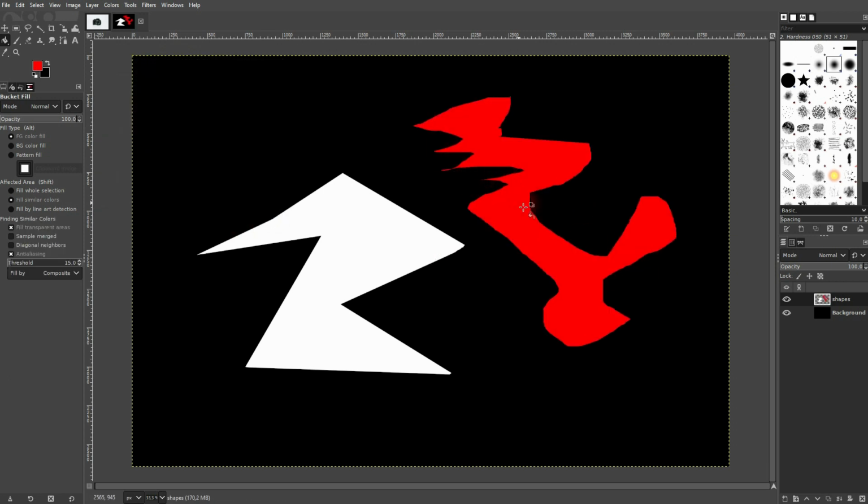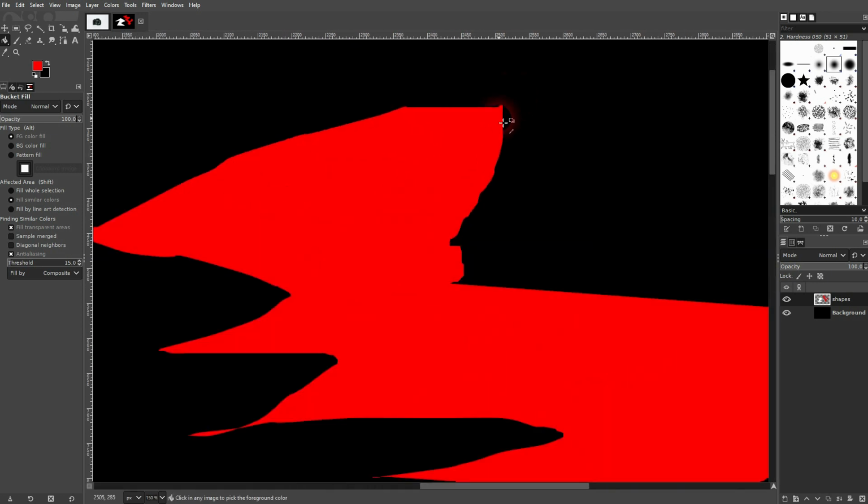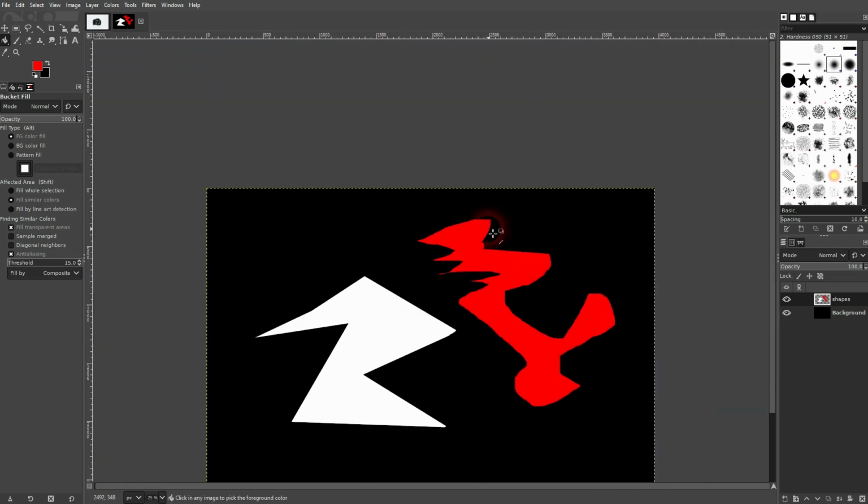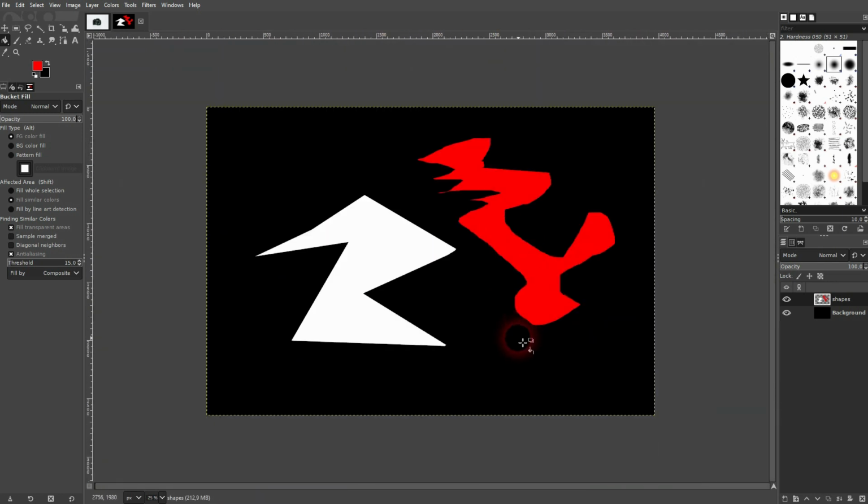The only reason for me to use it would be when I don't need a perfect selection. I just want to roughly cover a certain area that's not a rectangle or an ellipse. Let us, for example, create a rectangle here, a bluish one.